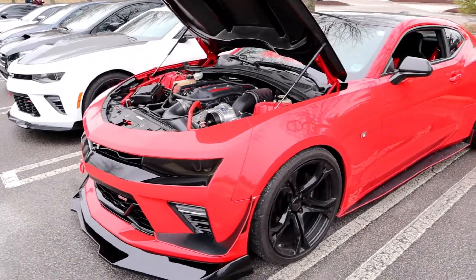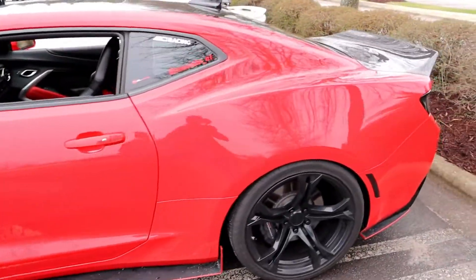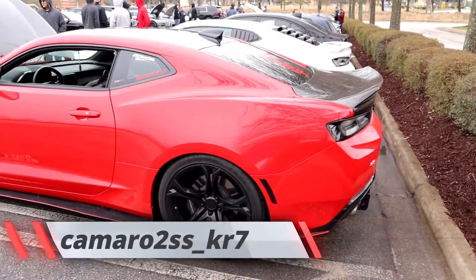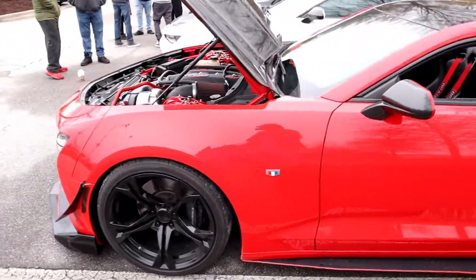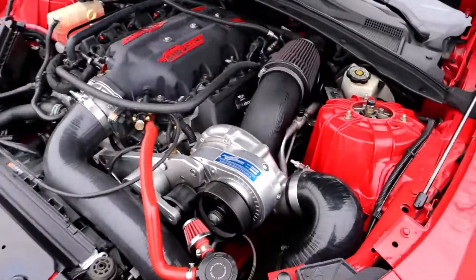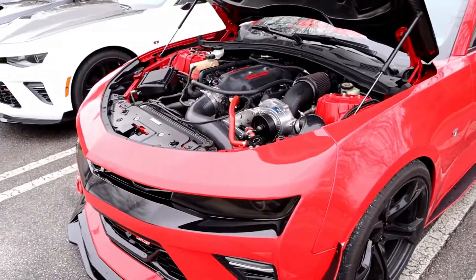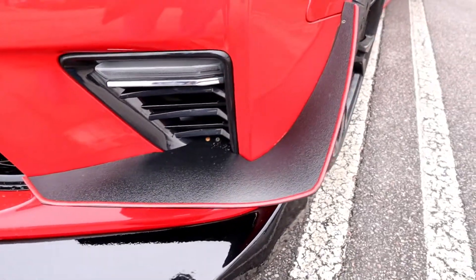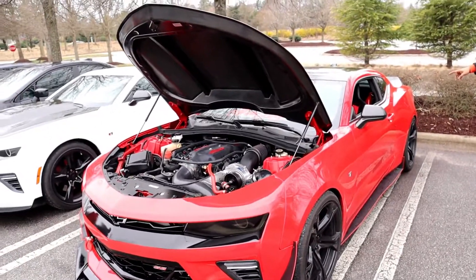My buddy's Camaro right here — still looking super epic. You guys have got to follow my dude right here, because his Camaro is probably the most epic Camaro I have pretty much seen in the history of Camaro. He put a lot of work into this thing. Look at that — holy moly, this is insane. Freaking crazy canards that are just freaking godly. So cool. Such an amazing car.